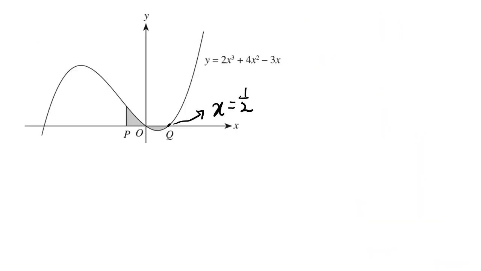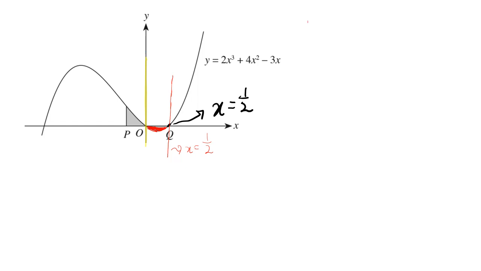Let's look at this example. If I want to find this area, look at the small little area that I need to find, which is bounded by the x-axis and the curve. The vertical lines are x equals 0 and x equals half. This is x equals half, because you're given the x coordinate of point Q, which is half. It's also bounded by x equals 0, which is this line here. So basically it's a bounded region, just that it's below the x-axis.